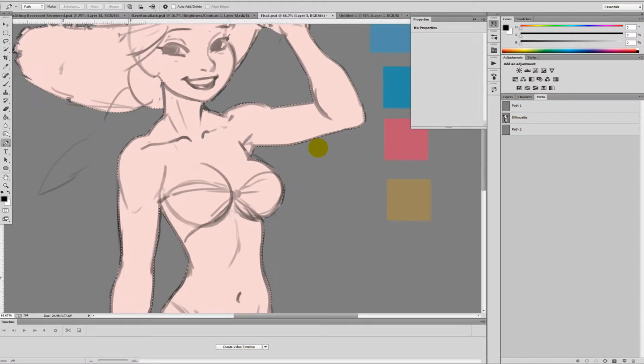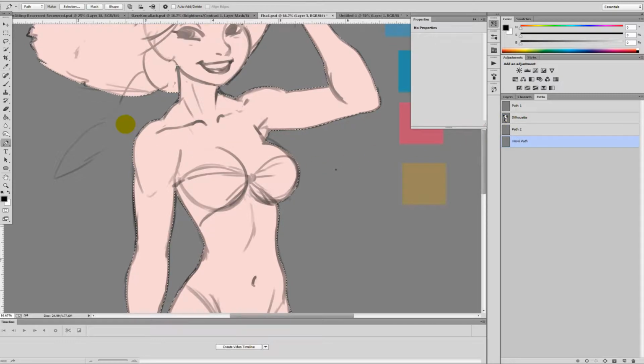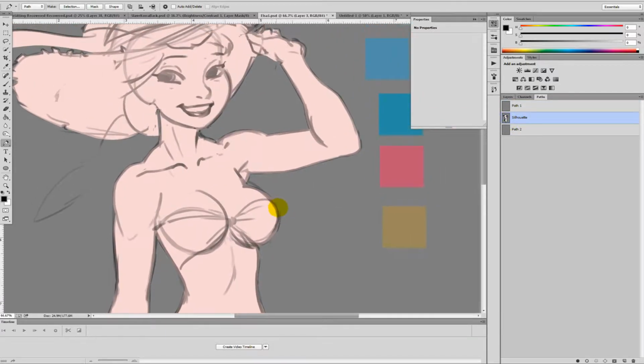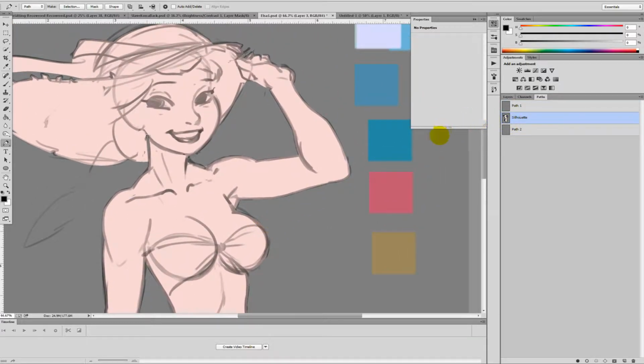So now if I were to start working on, say, her bathing suit here, I could create a whole other path layer for that, and those two paths won't interact, right? Because here's what would happen if I started, so I'm on the path for the silhouette that I made here.